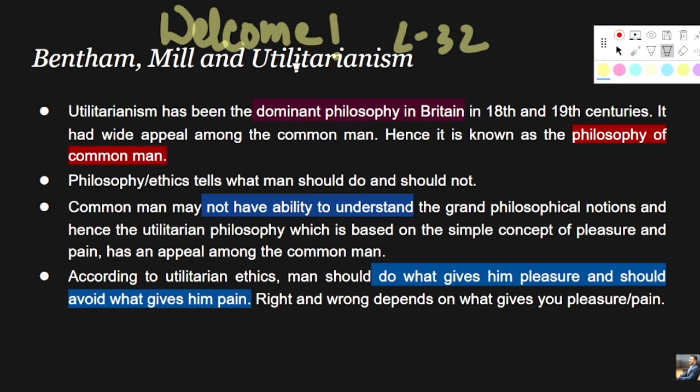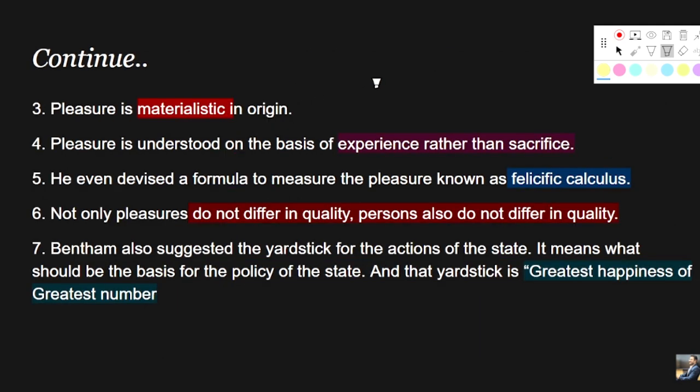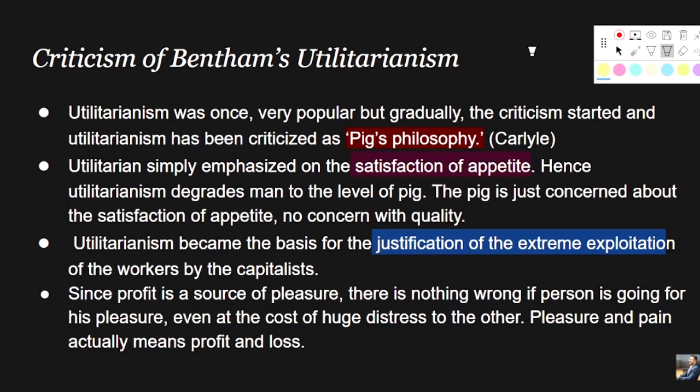In the previous lecture, we started with Mill and his revised version of utilitarianism, where we saw the salient features of utilitarianism by Bentham. Since Mill came out with a revised version of Bentham's idea, it is also important for us to know Bentham's ideas. We saw his major idea of the greatest happiness of the greatest number. He gave a kind of yardstick for public policy to the state, propounding that states should formulate any policy on the basis of the greatest happiness of the greatest number.